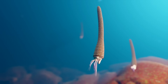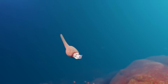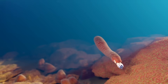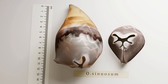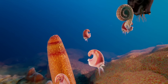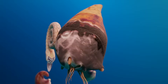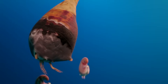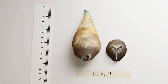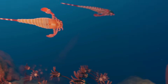Ascoceras started off with a vertical orthoconic shell, but later sheds it in favour of a horizontally oriented adult shell. Phragmosceras and Ophidiosceras also prowled the waters, one getting a little too close to this Octameroceras sinuosum. Two Baltoeuripterus take a swim as the day comes to an end, plunging the reef into darkness.